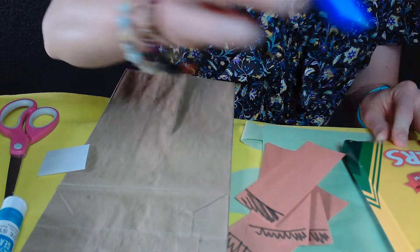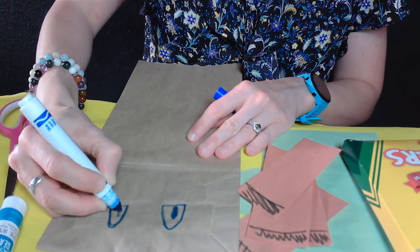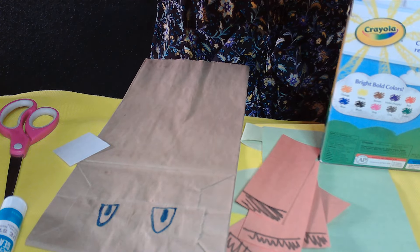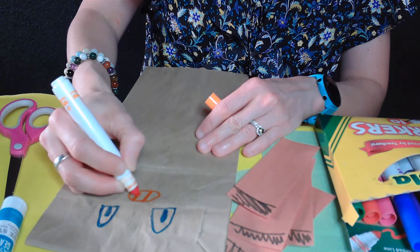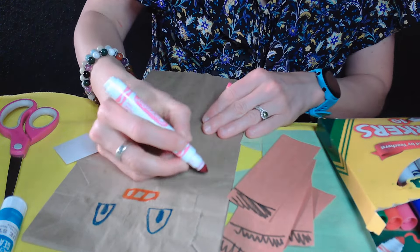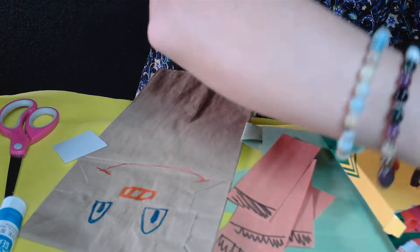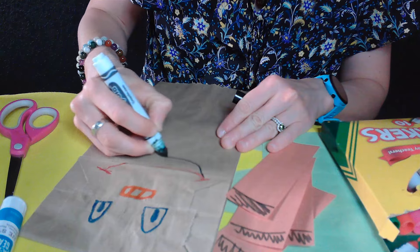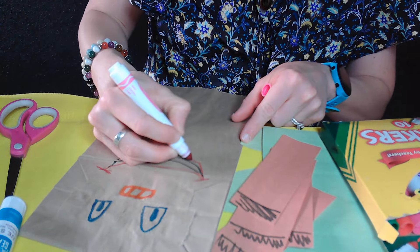We are going to give him some eyes - I'm just going to draw on the eyes. You're also welcome to use googly eyes or something like that. I'm going to give him a little donkey nose. That kind of looks more like a pig nose - it's supposed to be a donkey snout-ish. Clearly I don't know my donkeys very well. We're going to give him a smiley face because this is a happy donkey - he gets to carry the Messiah, that's pretty cool. Actually, instead of buck teeth, he'd do better with some nice big donkey teeth. I think that's a little better.